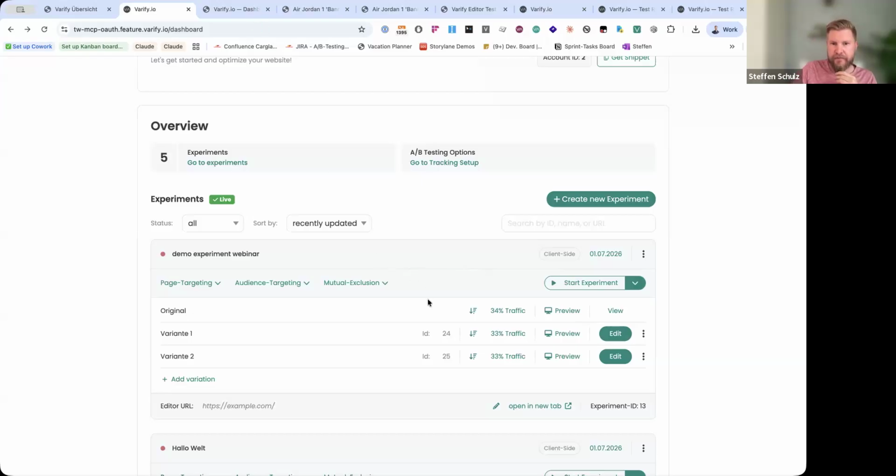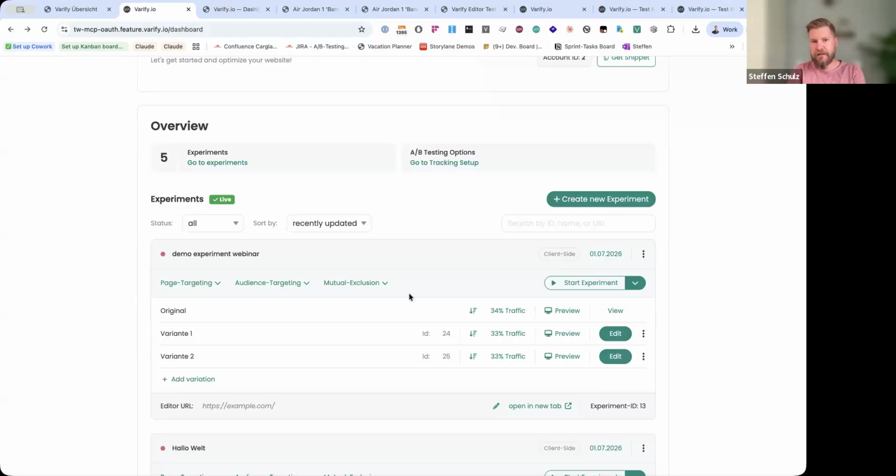I just checked the chat. Could I ask the system to recreate a feature from another website into one of the variations? Basically, it's possible. The only thing you need to know is that you could create JavaScript code in any way. When this already is created on one page, you could also add it to the experiment of the other page. This is easily possible. But when the selectors are different from one page to the other, it will not work without any issues. At least you need to give the LLM the information about the website structure of the new one. But then it's possible, of course.